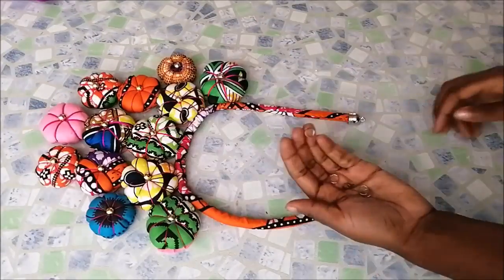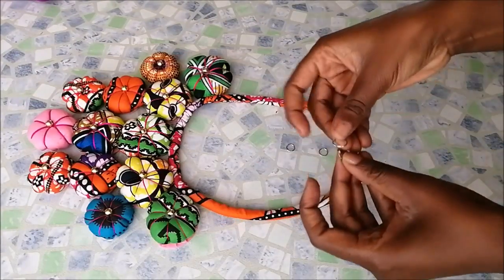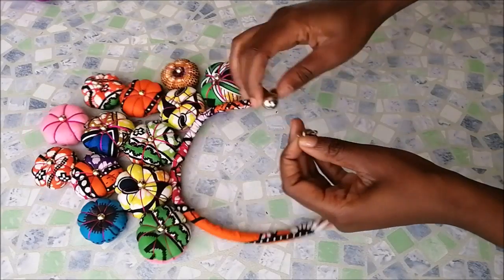The last thing that I did was to add my jump rings and my hooks to make sure that the necklace can be closed.